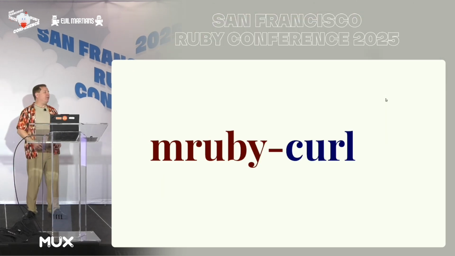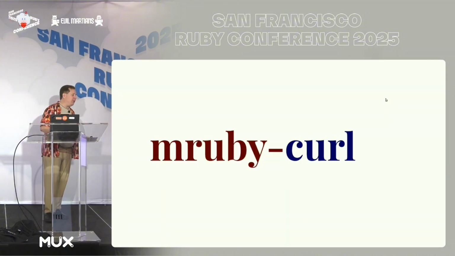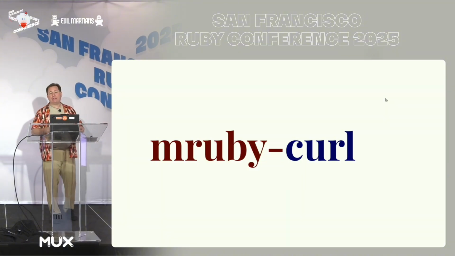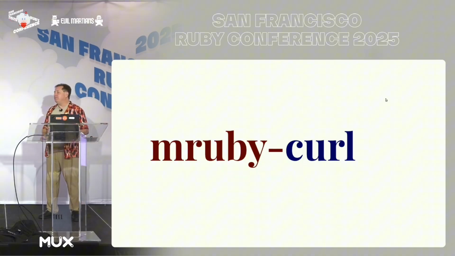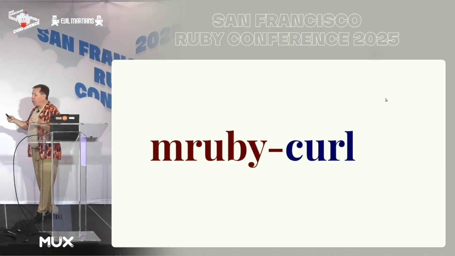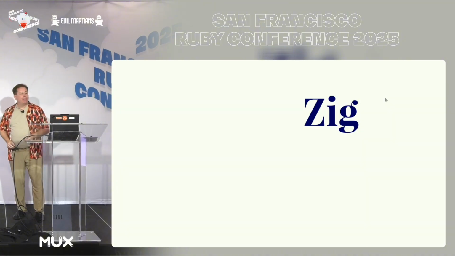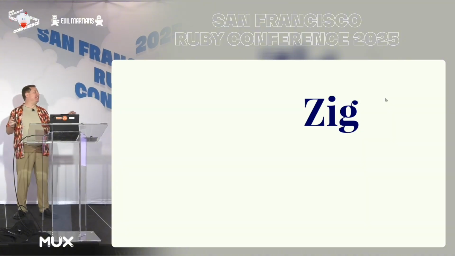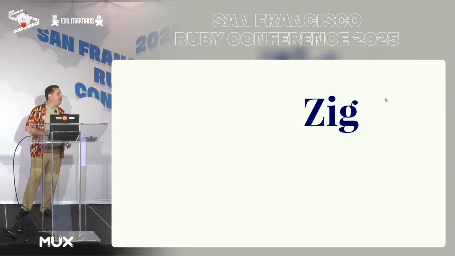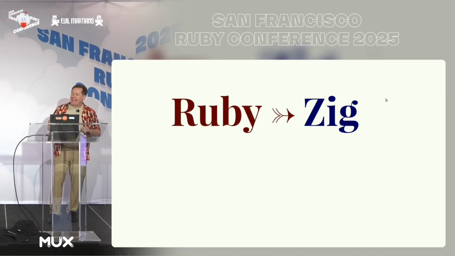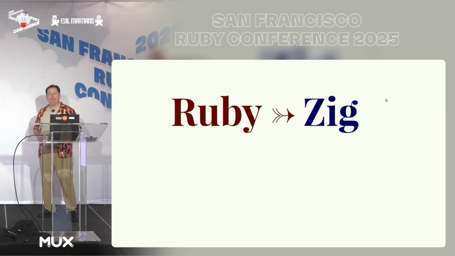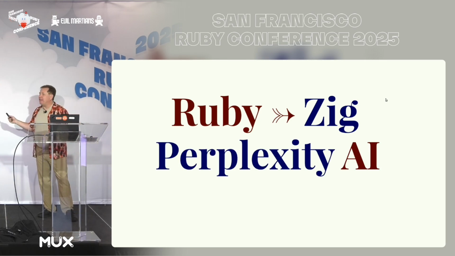Doing that with mruby-curl would require building cross-compilation environments for libcurl and libssl. And not having significant experience in cross-compiling C code, and honestly, not too eager to get experience with that, I decided to try another language that supports cross-compilation as a built-in feature. I chose Zig. I had no previous Zig experience, but I had heard good things about the language, and Zig is known for good cross-compilation support. I decided to port the prototype Ruby program to Zig. It's only about 100 lines, shouldn't be that difficult.